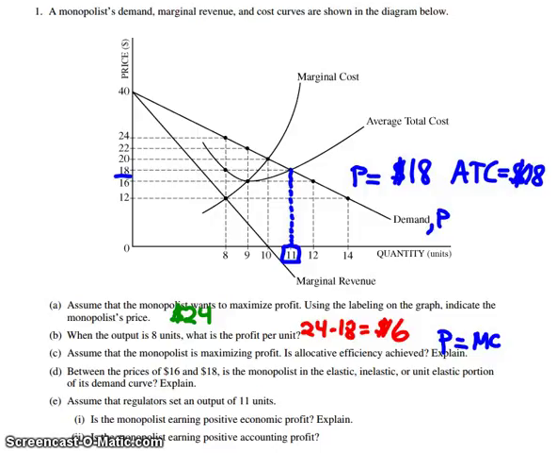I guess what I'm saying is that accounting profit is calculated using only explicit costs. You reach into your pocket, you're actually using real dollars to make payments, and economic profit counts all of those explicit costs, but also includes any implicit ones. So the opportunity costs, the interest that you could have earned on the money if you'd had it in a bank rather than spending it on a project of some kind.